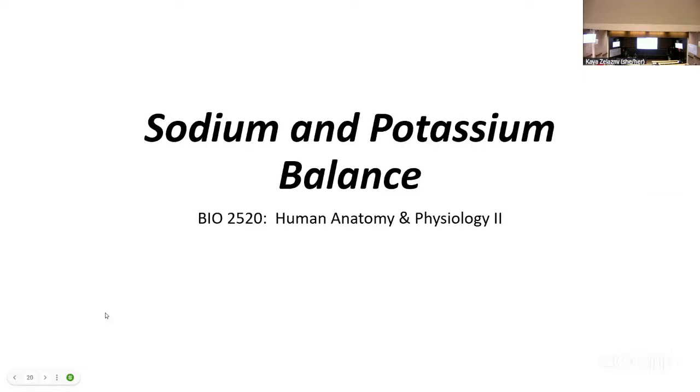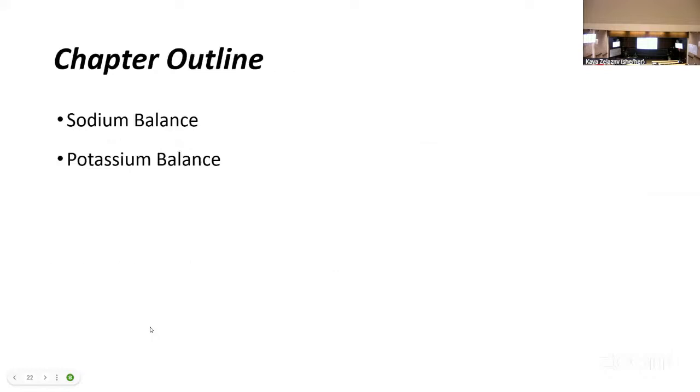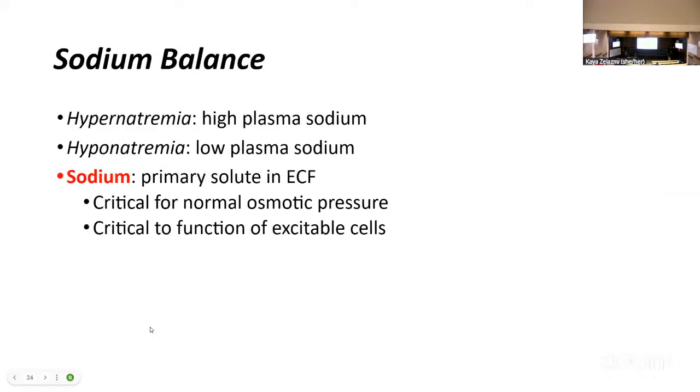So we're going to talk about sodium and potassium next. We'll see how far we get. Now, the way that sodium balance and potassium balance work is really similar, really analogous to what we've just been talking about with water. We're just going to have different hormones that we're paying attention to and some slightly different mechanisms if we look at the details of what's happening in the cells.